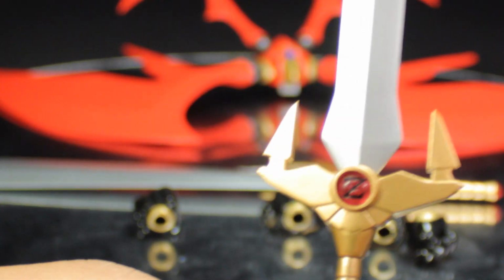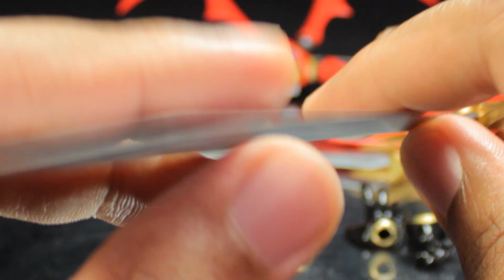A very nice sword. Then for the second sword, same great sculpt and paint apps, except this sword is absolutely massive, as you can see. Now this is meant for added perspective, so we're kind of like poking through the screen, which is definitely very cool. Now, how the swords are held, we'll grab Mazinkaiser here with the holding hand attached.